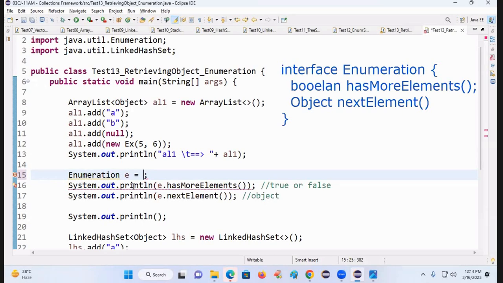Who implements the Enumeration implementation class? Who will develop the implementation class? As a developer, I will develop. Enumeration is meant for retrieving elements from a collection. Which collection? Any collection. Then who has to provide the implementation class for the interface? Sun Microsystems. Sun Microsystems has provided the implementation for Enumeration. Are you all following? Then where is that implementation class? What is the name of the implementation class? Tell me. Totally, how many collection implementation classes do we have? 18. That means Enumeration wants to retrieve elements from Vector, ArrayList, Stack, LinkedList, HashSet, LinkedHashSet, EnumSet, and TreeSet.